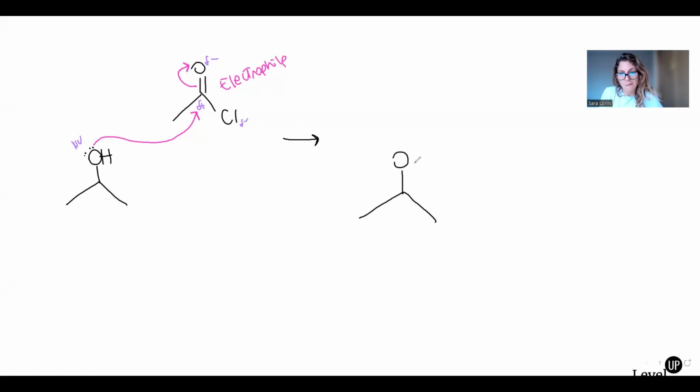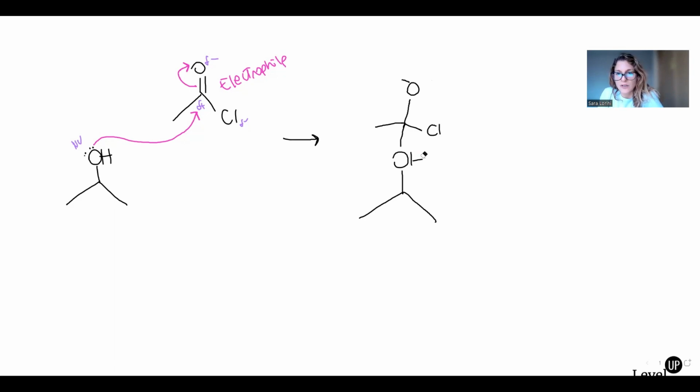Okay, we have the oxygen. The hydrogen is still there. But then this lone pair of electrons is now attached to this carbon, which is the electrophilic center. So what's attached to this carbon? We still have the chlorine. We still have a methyl group. And then what has happened to this? Well, those electrons have moved on to the oxygen. And now you can think about charges. So the oxygen now has a negative charge. Then you can think, okay, are there any other charges present?